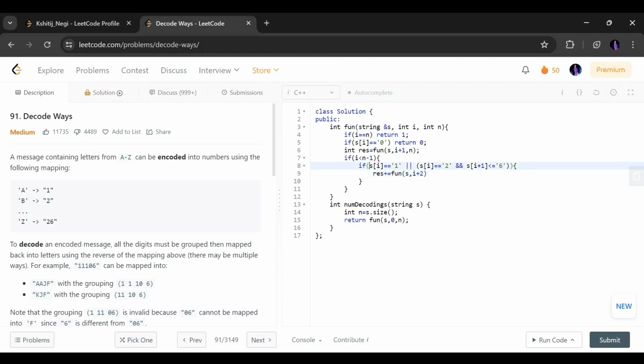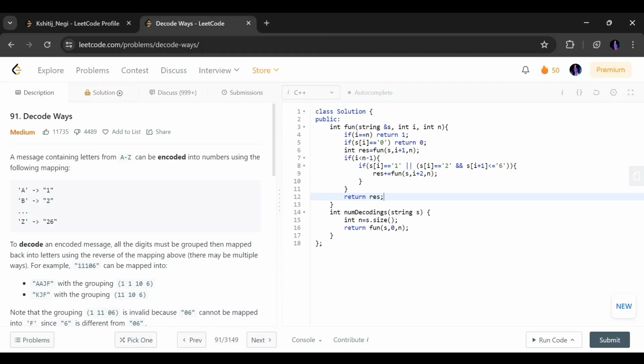It has been satisfied, then only it has moved forward inside the if condition and runs this statement. Now I will check the further string, and at last I will simply return my answer.